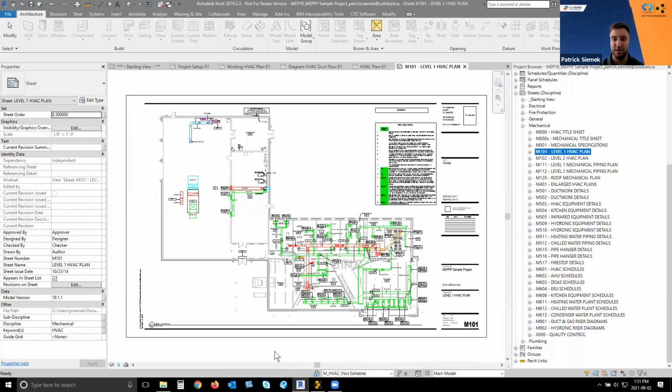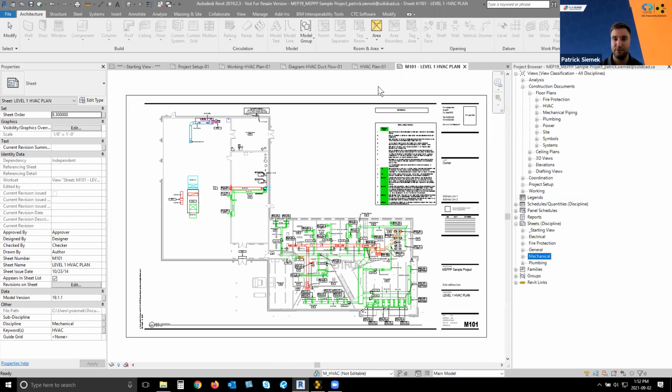All we're really doing is linking in the model, getting our data extracted from the architectural link itself, and then modeling all of our elements together and then annotating them towards the end. So again, within the productivity pack, a lot of upfront work has been done for you. It's content, it's modifiable to your standards and your needs. So diving down a little bit deeper now into some of the tools that CTC offers within the pack itself.